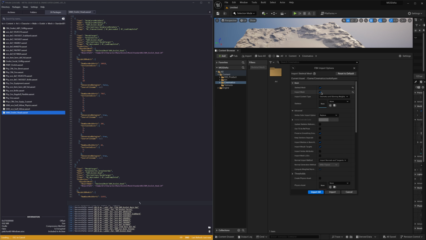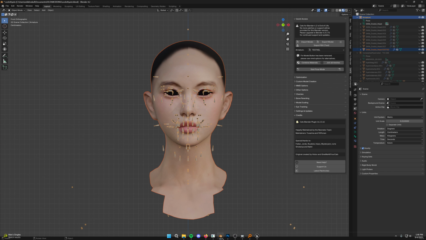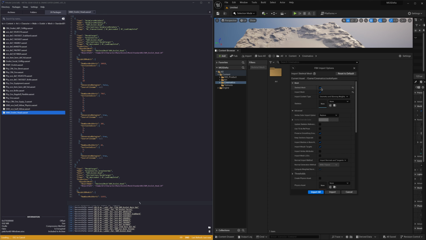So we're going to have a few options. First, obviously, you're going to know if you did this correctly, but if you have an armature and your mesh has an armature modifier, which is this blue wrench, you're automatically going to get the skeletal mesh checked on. So you're good there. Obviously, you're importing a mesh, so that's already checked on as well. I believe as default, this is going to be in geometry only. You want it to be geometry and skinning weights.